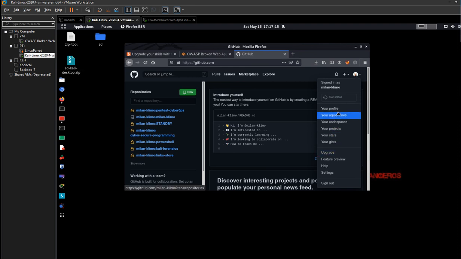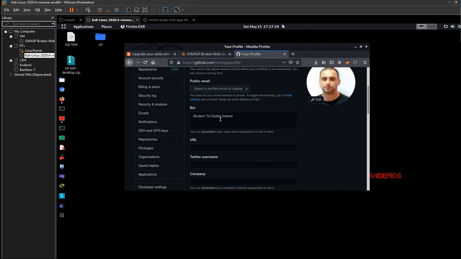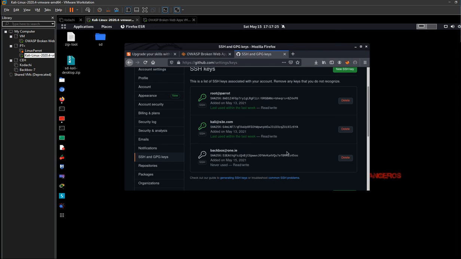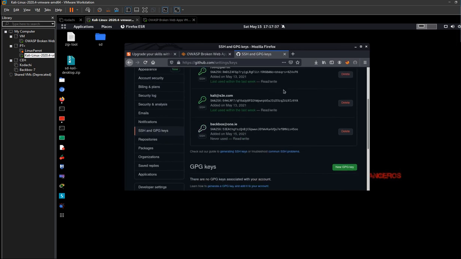So how to set up the SSH? It's basically very easy. We go into the settings, slide down to the SSH. As you can see, I already have 3 keys here. This one is still not verified. It's for a different operating system. This one is for Parrot and this is for Kali.